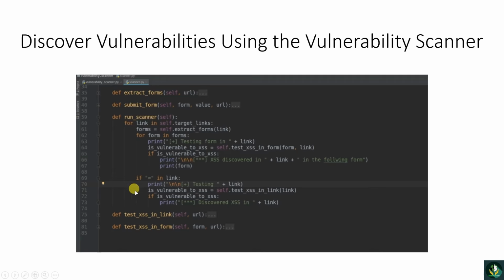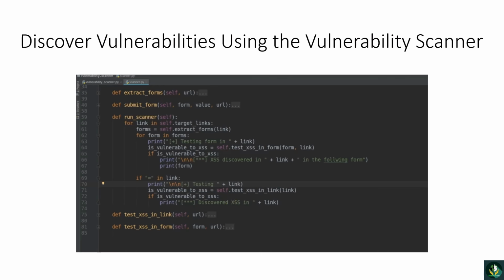If it returns a true value, so if it is vulnerable to XSS, then I'm going to print discovered XSS. So I'm going to print this discovered XSS.